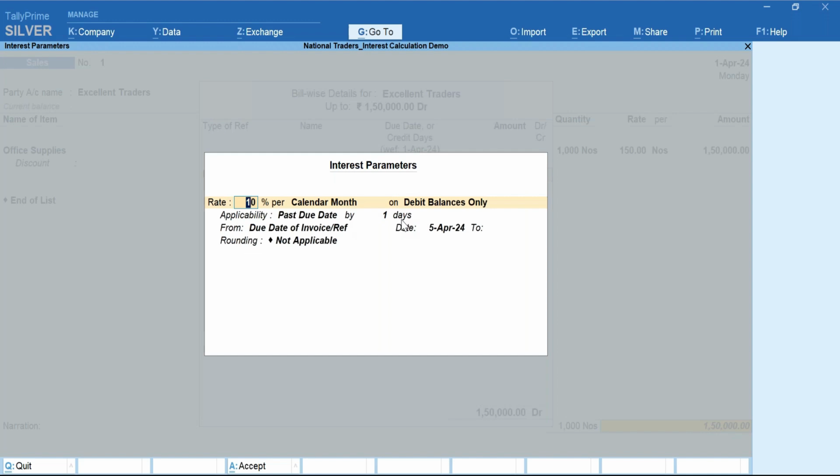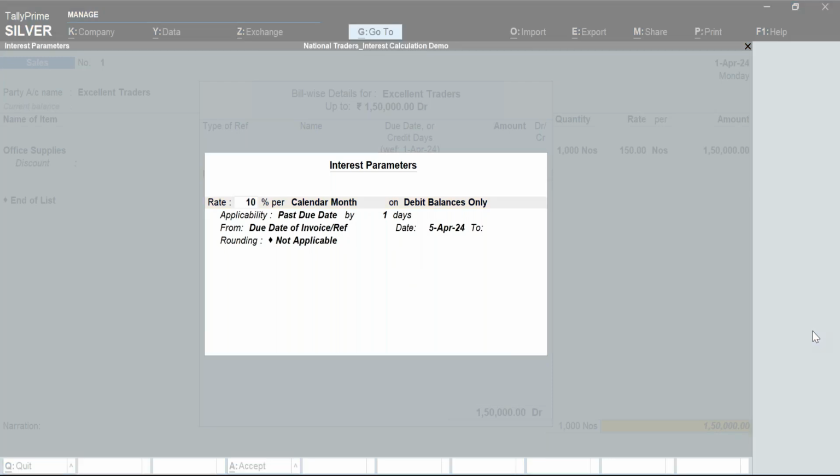So now if I press enter, you can see here the interest parameter that I've set in the ledger master, since I have given the option to override during the entry, this particular interest parameter screen will appear. If you have not enabled that option in the ledger master, then this screen will not appear. Tally will automatically apply based on the ledger configuration that you have made.